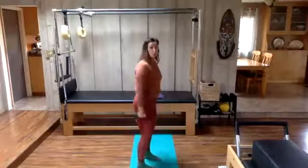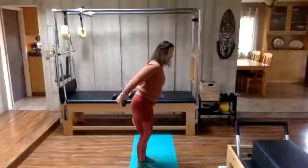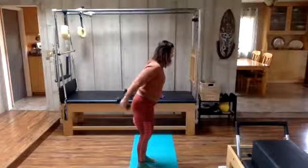Okay, I think that's 10. From here, we just lean a little bit forward, and it's a lift as high as you can. And then from there, it's a small lift, small lift, small lift, small lift.